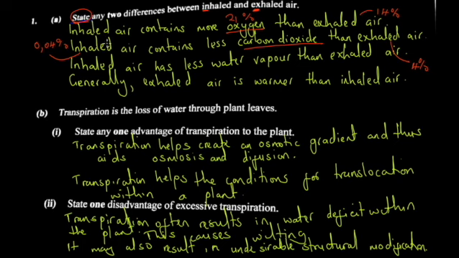So state these two differences. The more powerful answers would be comparing the oxygen and the carbon dioxide content. But maybe you just know one and forgot what other gas you're supposed to compare. You can also include stuff like water vapor content. Remember, in respiration you actually create water, and some of it is in vapor form. So there is water vapor in exhaled air, because inside the body you are warm, especially where some body processes are taking place. It's called metabolism. So we have a higher temperature there. That's why you have more water vapor in exhaled air.